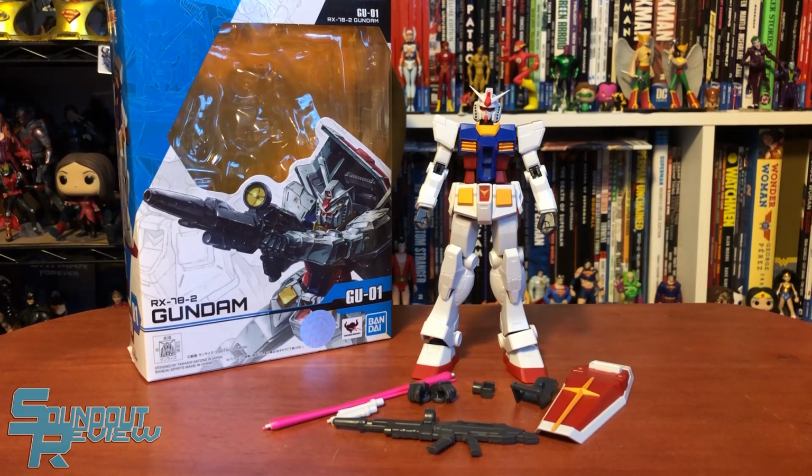Today we're taking a look at something new, different, and exciting. This is the Bandai Tamashii Nations Gundam Universe GU-01 RX-78-2 Gundam. This is the new Gundam action figure line that's sort of a spiritual successor to the old Mobile Suit in Action, also known as MSIA line, from the early 2000s. That line was not only popular in Japan, but came to be incredibly popular in North America, as model kit building is not a very common hobby over in the West.